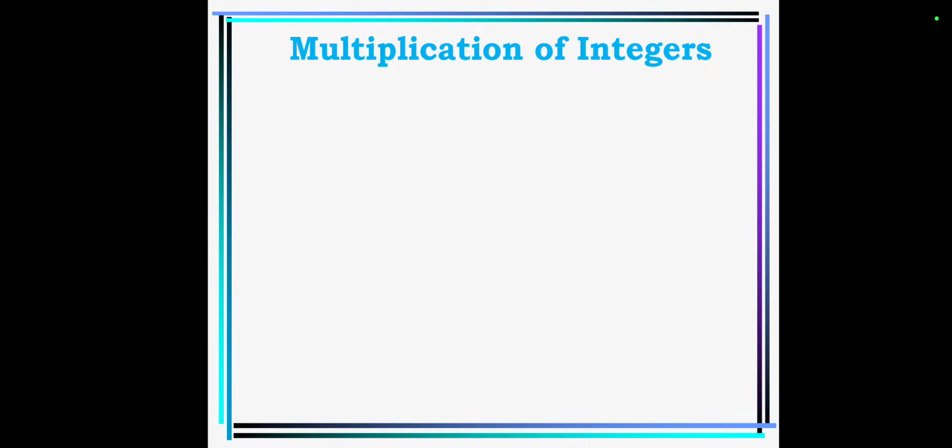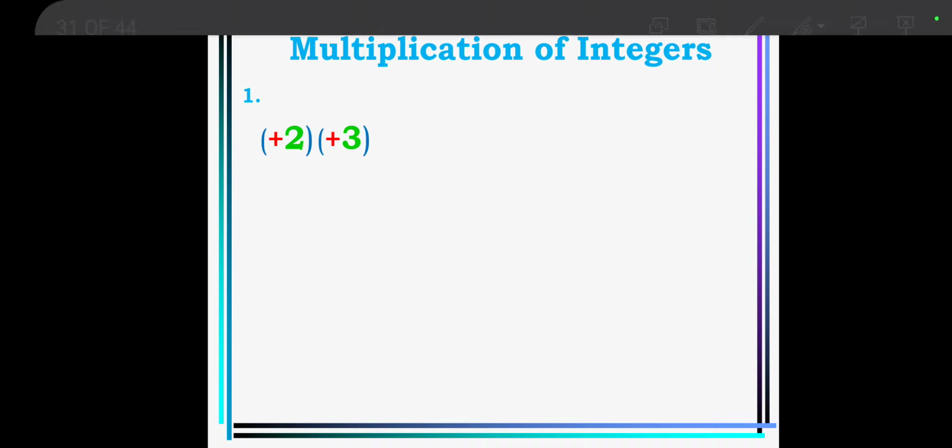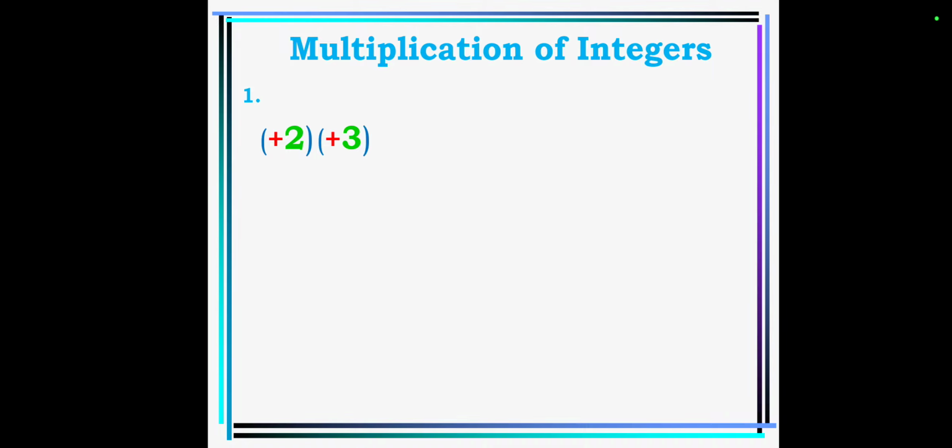The multiplication of integers. So we are done with adding and subtracting. The idea of adding and subtracting integers is just the same. Just always remember what to do with the subtraction. Always remember that in subtraction, you have to change the sign of the subtrahend, or do its opposite. And then always remember to do addition for the subtraction after you change the subtrahend.